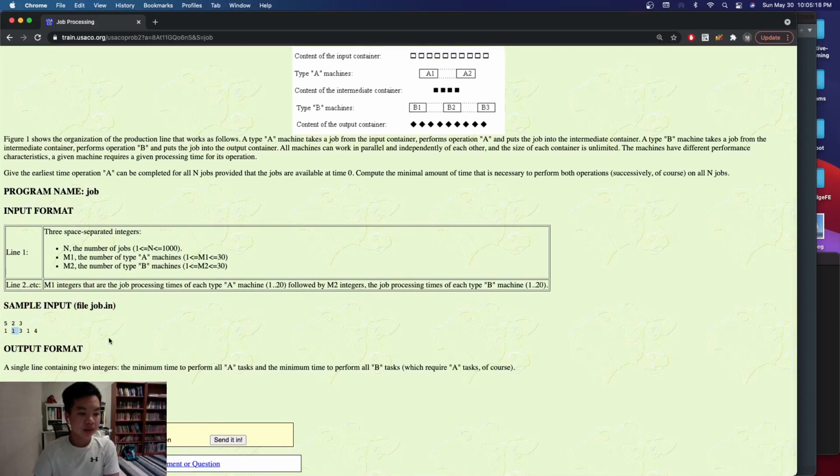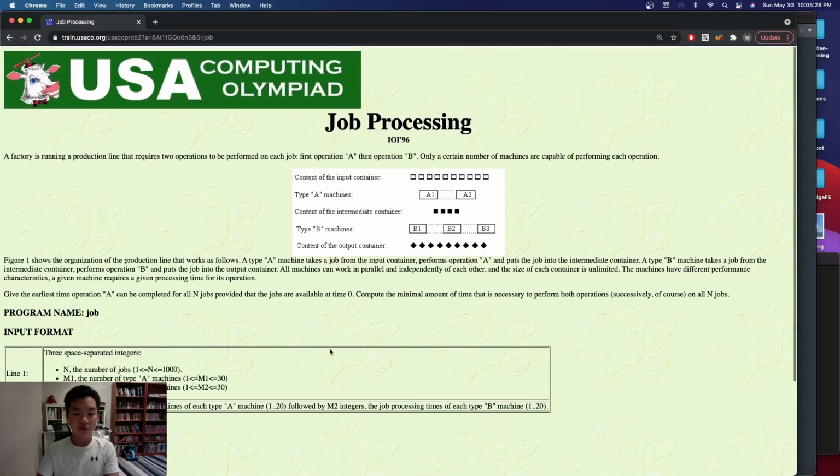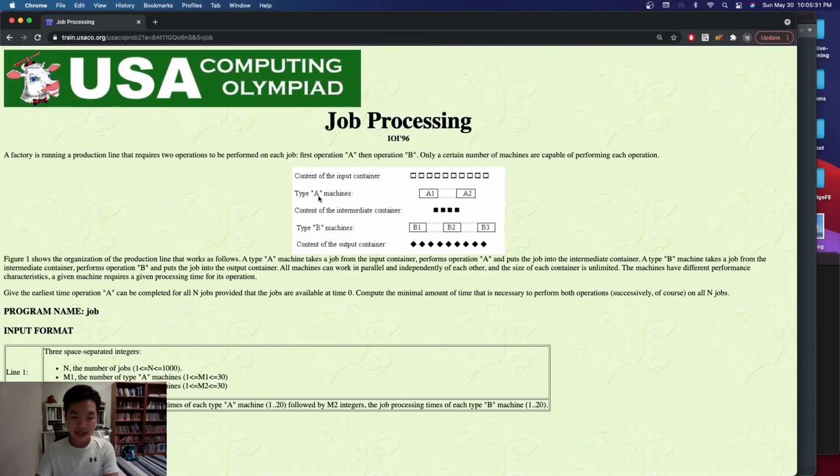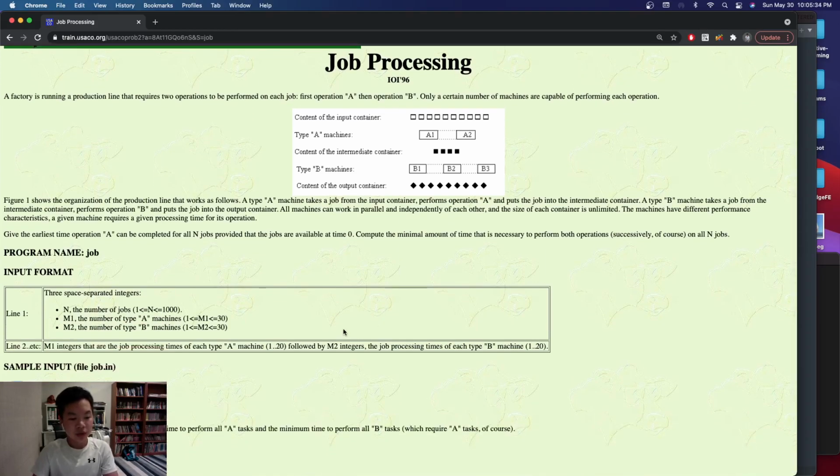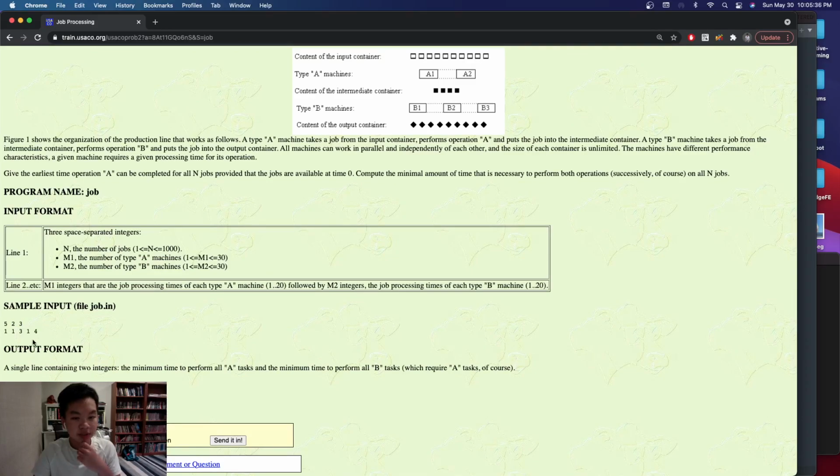So then, given these n items and these machines, we're going to calculate the minimum time to perform all the type A tasks and the type B tasks. So over here, I'm just going to briefly explain the input. We're going to give an N, 5 over here, which is the number of items or jobs. And here we're going to be given the number of type A machines and the number of type B machines. And then on the next line, we're going to read some integers.